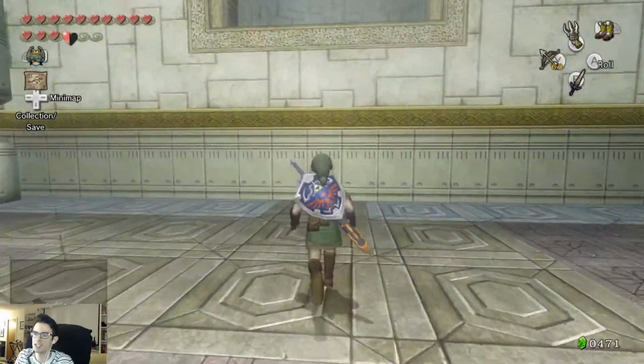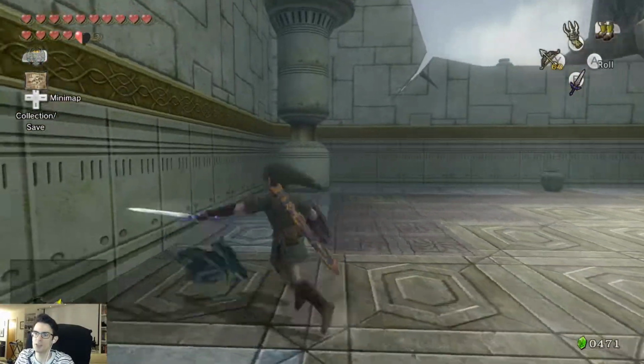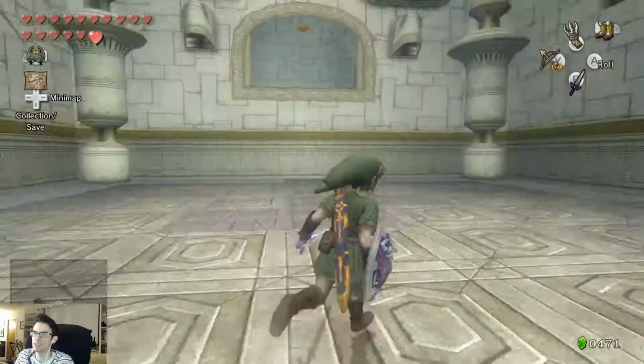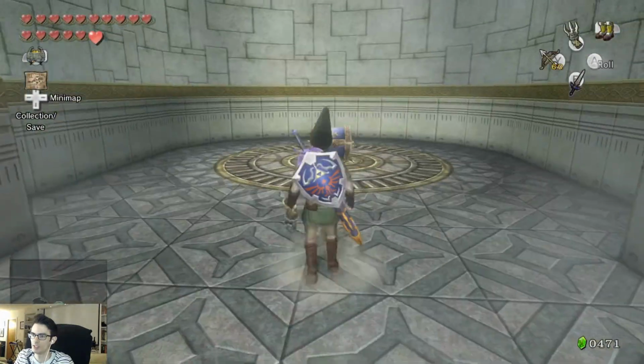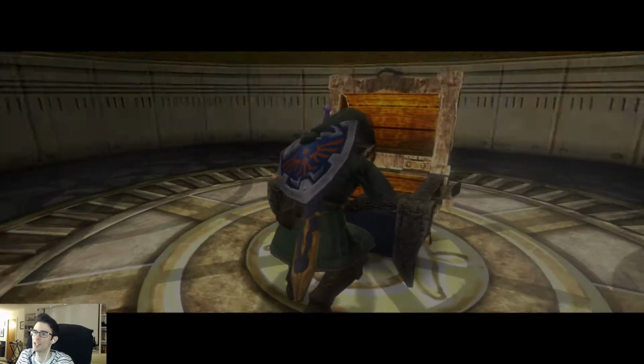All right. Now, before we go over there and get that, I would like to grab some hearts, just because I know that these are all going to be hearts, and I want my health back. Please and thank you. All right. So, why don't we go and collect our reward? What do you guys think this is going to be? I've hinted at this a couple times in the Let's Play. Do you know what it is?